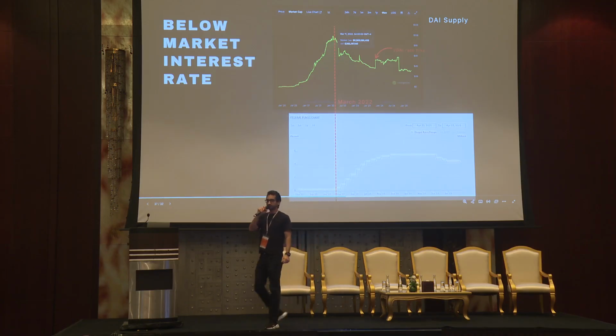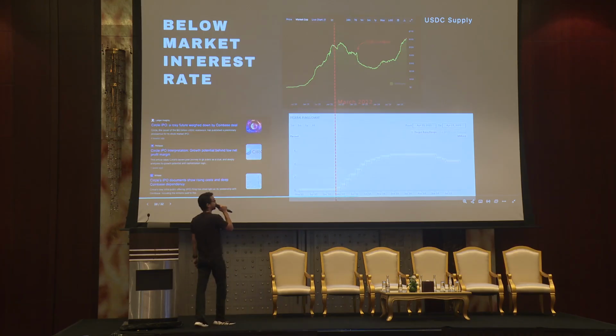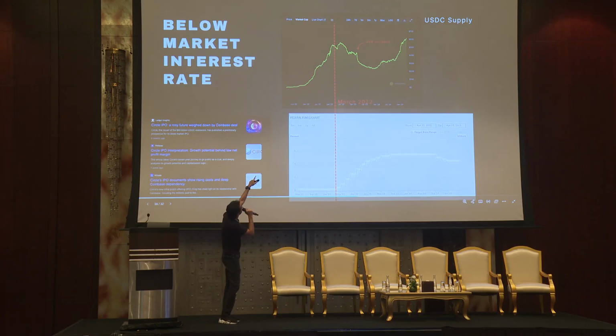So it's interesting here. Even DAI was hit by this problem. The largest and the oldest decentralized stablecoin. And even USDC, you know, you could see a little bit of a slope here until Silicon Valley Bank collapsed. That's when everything went downhill, but even before then a little bit. And people think USDC is a great business, you know. They're not paying anything, they're paying 0%. They're not. If you've seen the latest Circle IPO filings, they're talking about how much distribution costs they're having. They're paying people through Coinbase wallet, through Coinbase products in general.